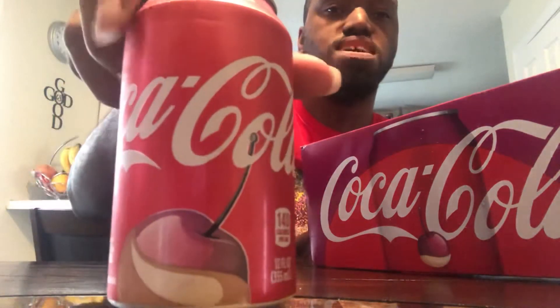If y'all got one of those freestyle machines, like at the movies or at a restaurant, they normally have different varieties of Coca-Cola and Sprite and things like that you can mix. One flavor I like is the strawberry Sprite, and one was like a Coca-Cola raspberry flavor. I think this Cherry Vanilla came from the freestyle machine — I know one time I went to the movies and they had this flavor. But this right here is the real thing, the real deal.